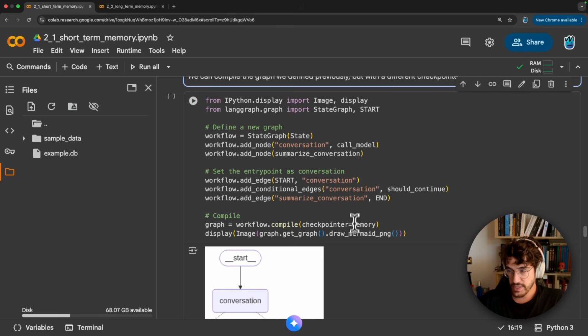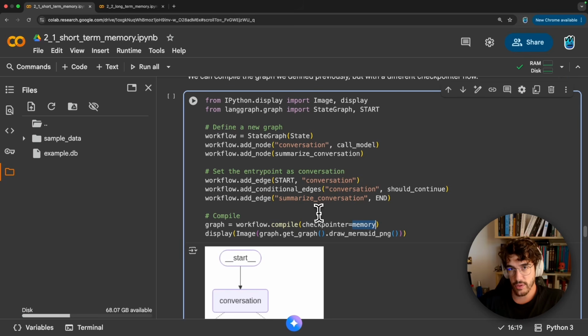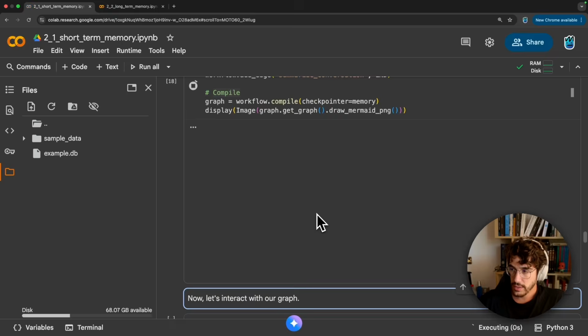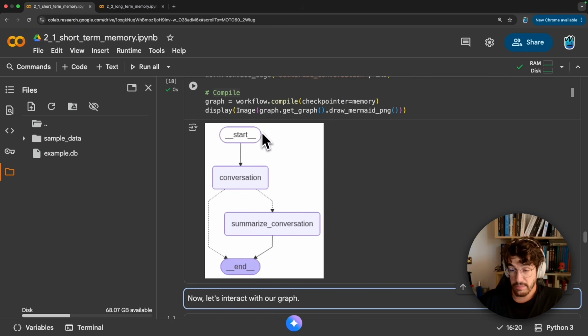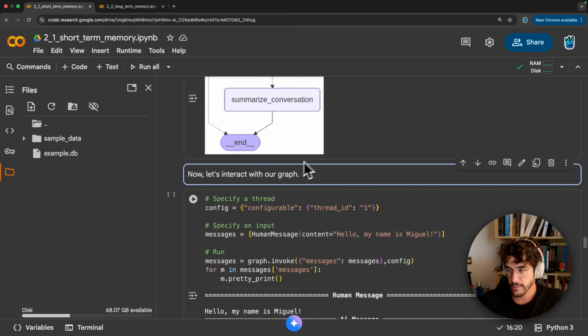Instead of the memory saver, this checkpointer is a SQLite saver, but the appearance is exactly the same. I mean, we've just modified the way in which the state of this graph is going to be stored. Instead of an in-memory store, it's going to be stored externally in SQLite.